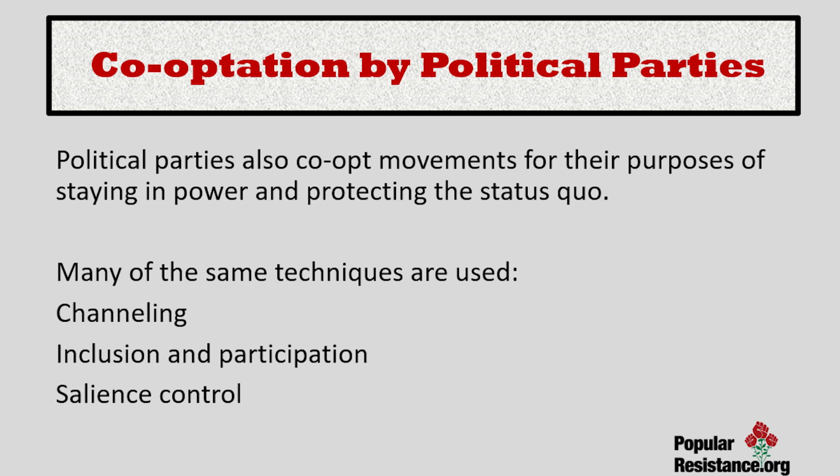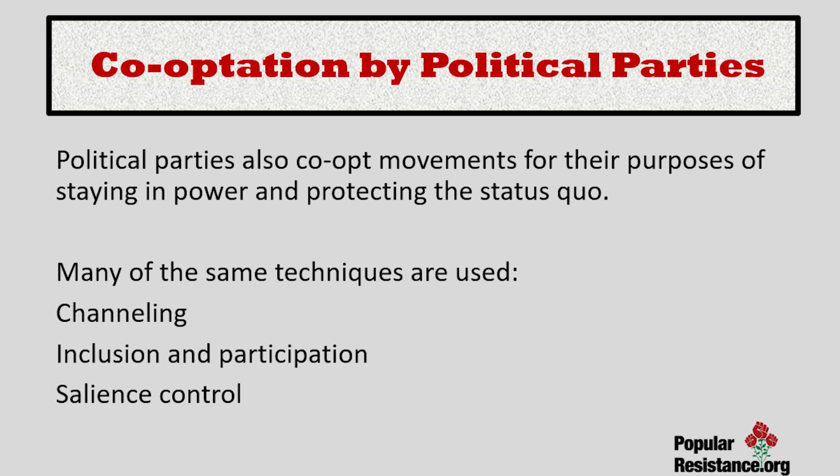So there's many of the same techniques that we talked about with co-optation that are used by political parties. So channeling, so as we saw, creating groups that get everybody in the movement off doing something. Like Indivisible, they don't actually ask the Democrats to do something positive. You just need to be reactionary, constantly pointing to how bad the Republicans or Trump are.